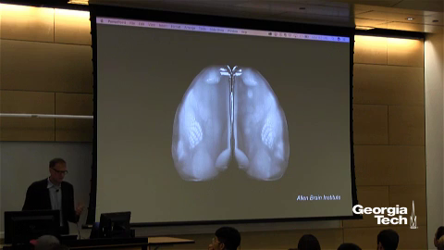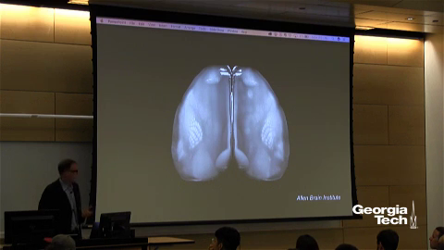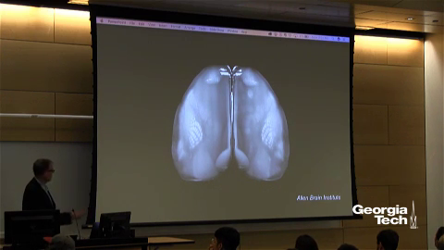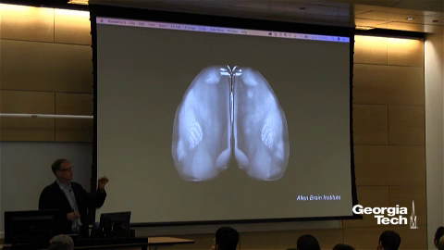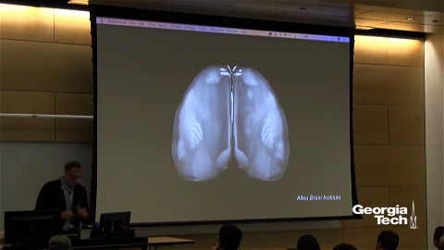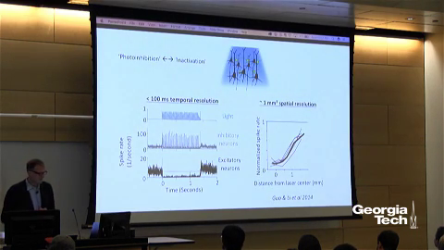Okay, and so how do we do this? Well, the brain is a big place, and so what we started off by doing is a loss of function experiment. So this is a mouse brain. It contains about 100 million neurons. You know, we think on the order of 60 or so brain areas. We wanted to ask which brain regions are critical for planning a movement, so which brain regions are critical during the delay epoch for the kind of behavior that I've shown you. And with optogenetics, we can now do this in a spatially and temporally precise manner.